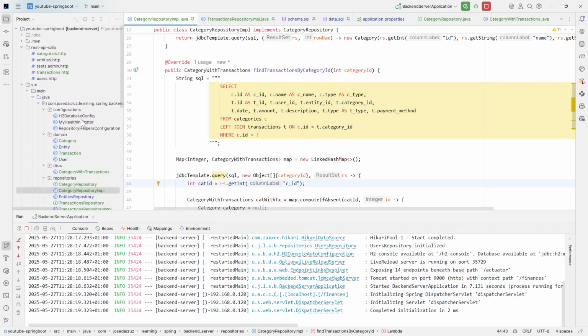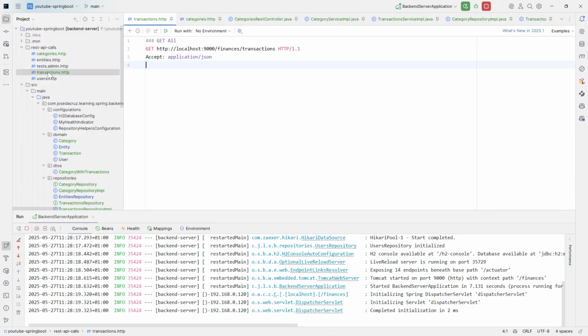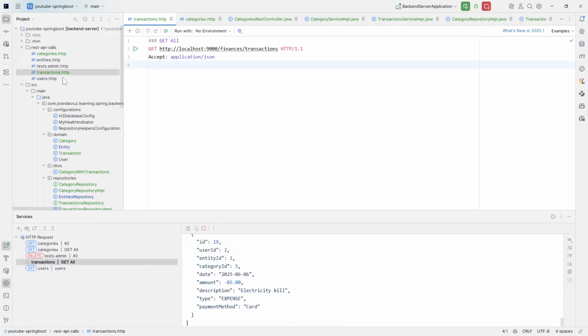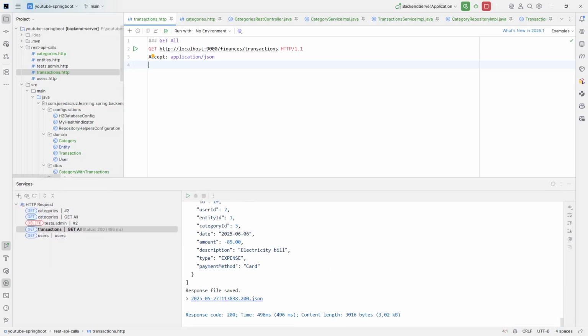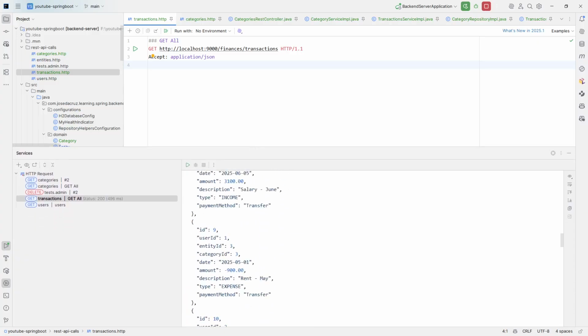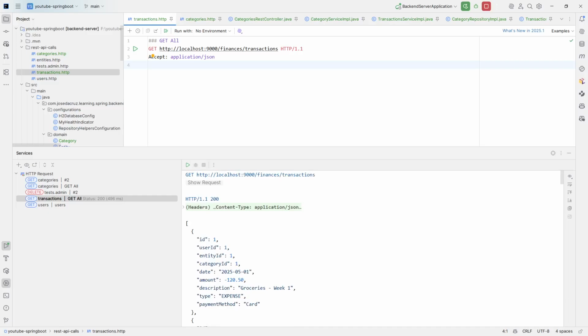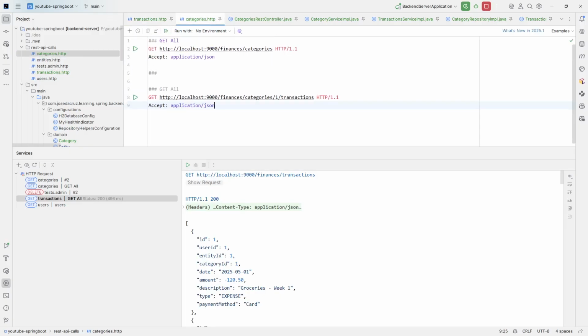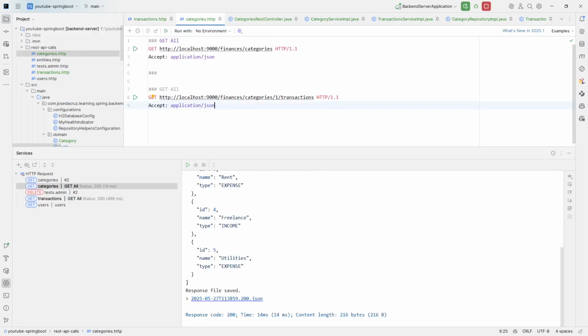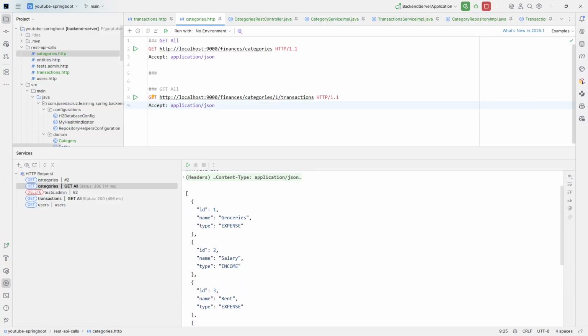So I've created here some requests, let's say categories and transactions. If you go to transactions here, this is a kind of a Postman, but it's inside the IntelliJ. Even Visual Studio Code and other tools have this kind of a plugin, which is a REST client that you can use. And you can see here the list of transactions being returned. And for the category, in our case, if I play this one, which is all the categories, you can see all of them here. There are 5. Okay, and this one is ours. So we have these categories, one with transactions.